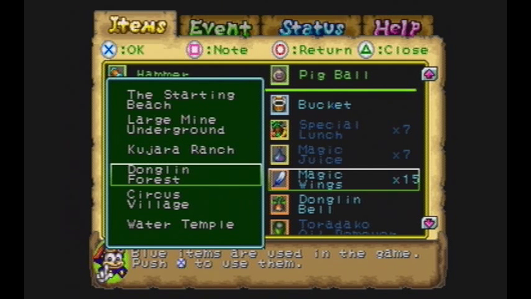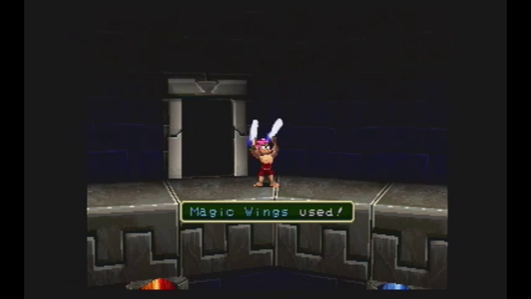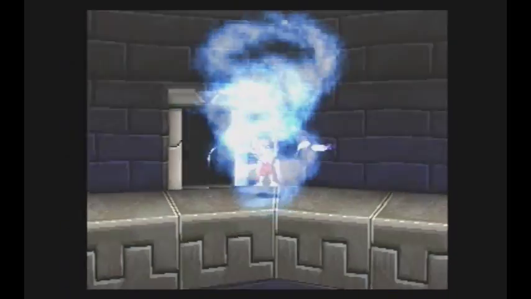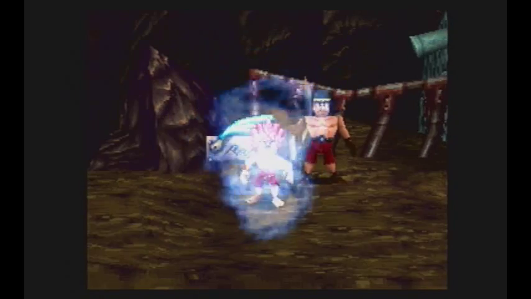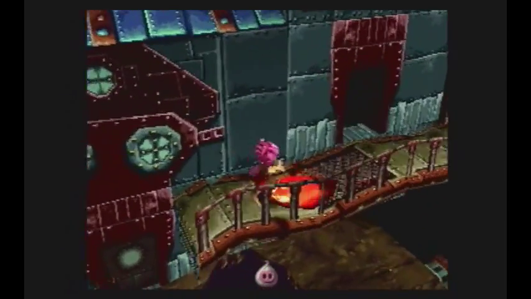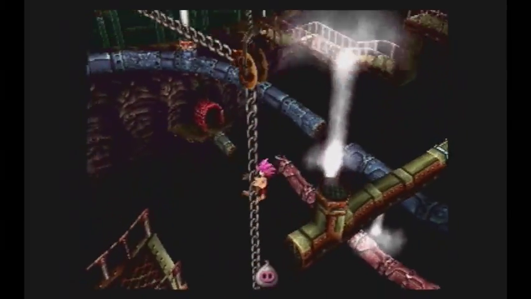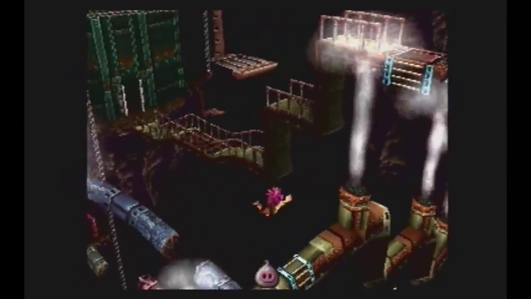Alright, so the next thing we want to do is grab a fire pig and turn him small before we head back to the circus village. Well, we are going to get the third tower first, but we want to get as many ghost pigs as possible so that we don't have to backtrack as much. Alright, so what we want is the pig ball. We want to head over here and find a fire pig to grab.